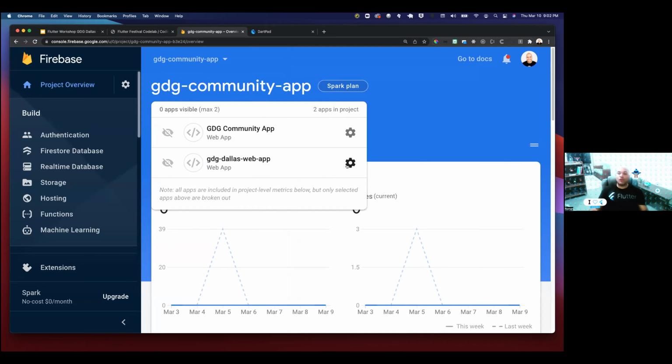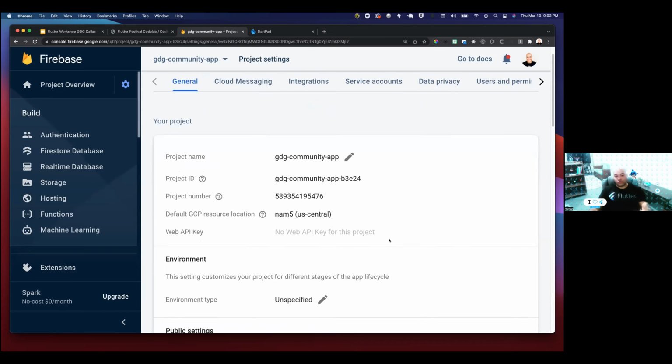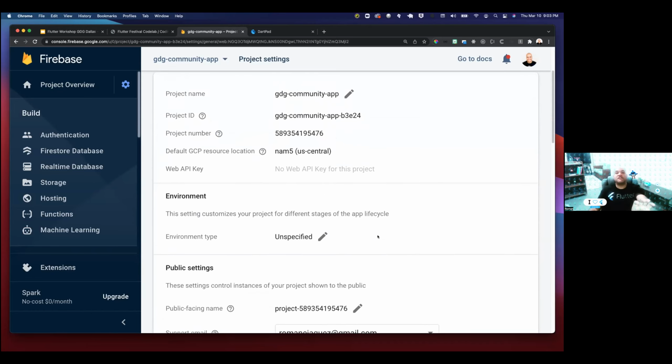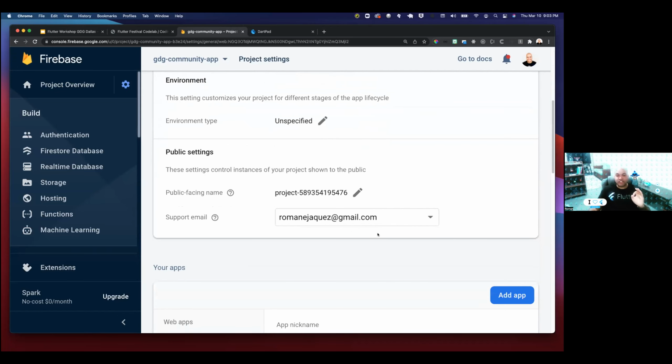And then you can click here on this little cog icon. If you click there, it takes you to the project settings, to your web app project settings. Make sure that you're in the general tab here at the top. And then if you scroll down, if you have a bunch of information that you don't need to be concerned about at the moment, just make sure that you have the support email selected. Let's say you used one Gmail account to create this Firebase project, just make sure that you select the email, like here, the support email. Make sure that in this dropdown, you have the name of the email that you created this project with.